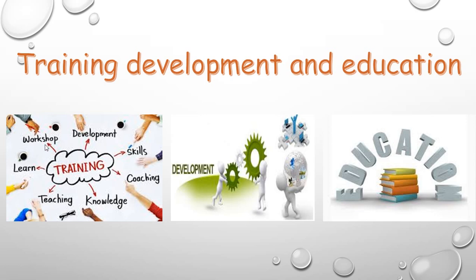Now, moving to the next point, that is development. What is development? A formal definition of development is that it is an attempt to improve current or future employee performance by increasing an employee's ability to perform through learning, usually by changing the employee's attitude or increasing his or her skills and knowledge. Now the next point, that is education.